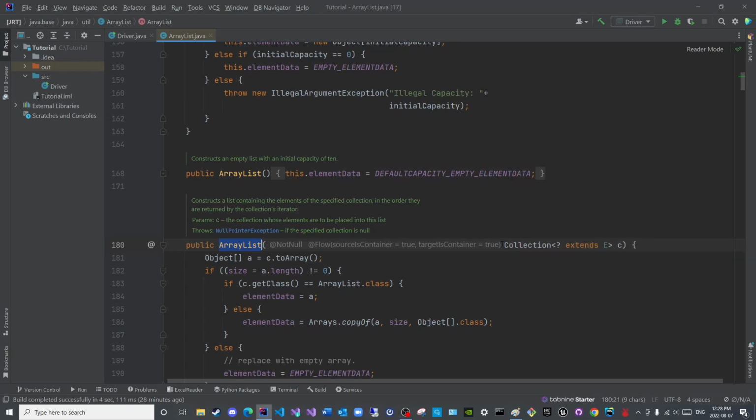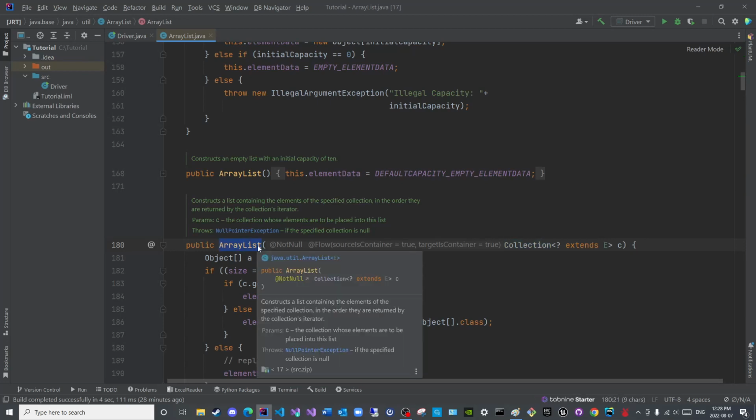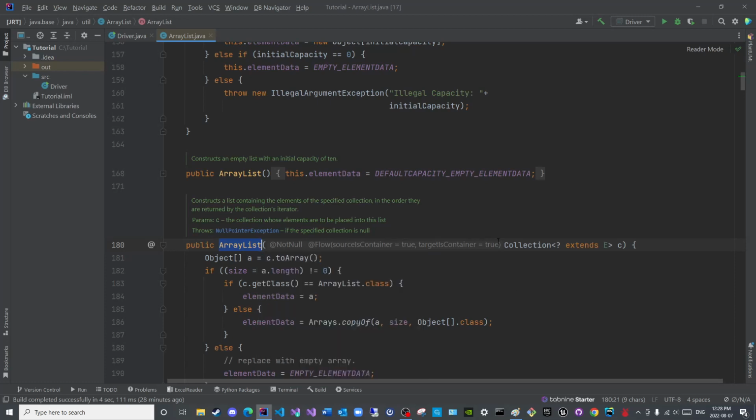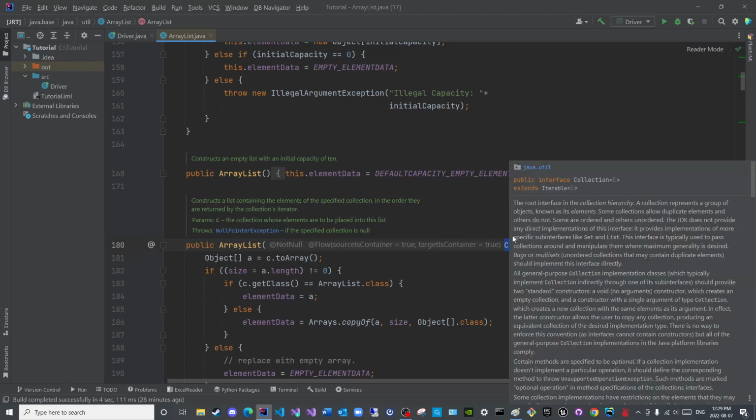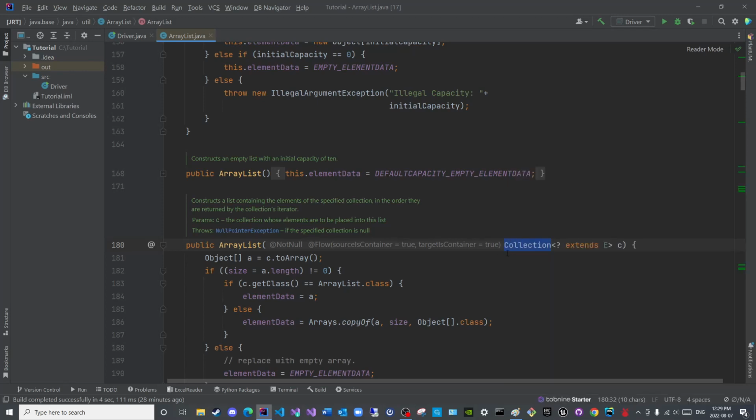However, it will transform the collection into an array list. So it is not a copy constructor fully. Unless you are passing an array list here, that is a different story. But if you are passing, for example, a vector here, or a list here instead of an array list, what you pass here will be converted to an array list through the constructor.